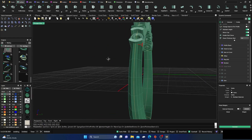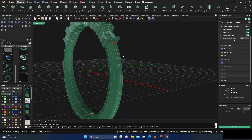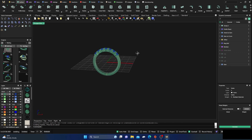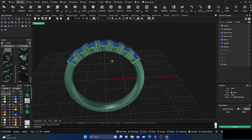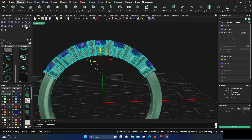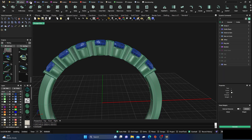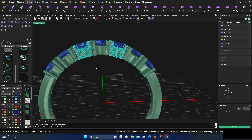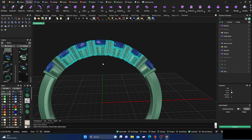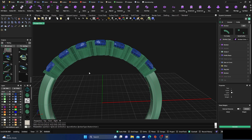We'll hide our gemstones for a second and take a look. We've got a little bulge there — we can bump that back and it should take care of it on both sides, which it did. It looks like it's lined up pretty good. You could do a little cutout, put some design in here, whatever you want. Bring back the gemstones and say this is good, hit enter. Now we need to get everything together, so let's ungroup these. Go back to Solids, Boolean Union — select this one, enter, with this one and this one as second surfaces, and hit enter. Those join together.